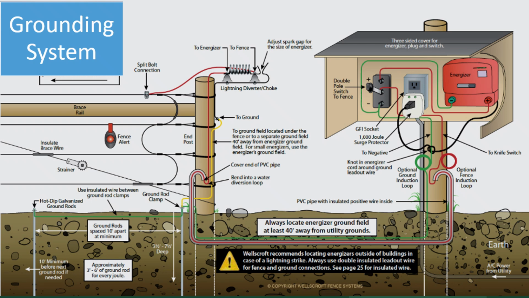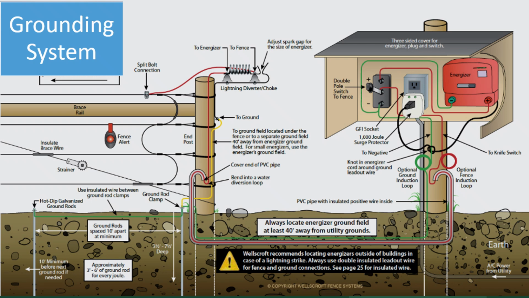Grounding is necessary in order for the electrical circuit to be completed between your fence and animal, and thus the electric shock transmitted effectively. Larger capacity energizers will require more grounding rods. Galvanized steel rods should be used and placed at least 10 feet apart and as great as 50 to 100 feet apart, depending on the soil conductivity.